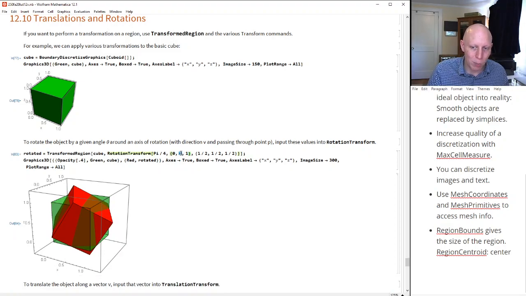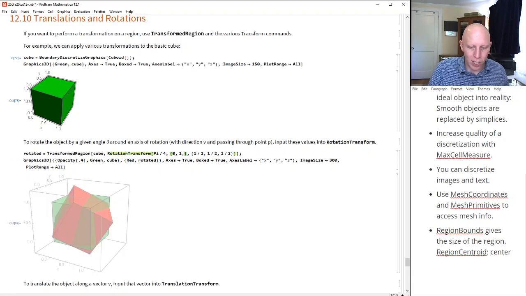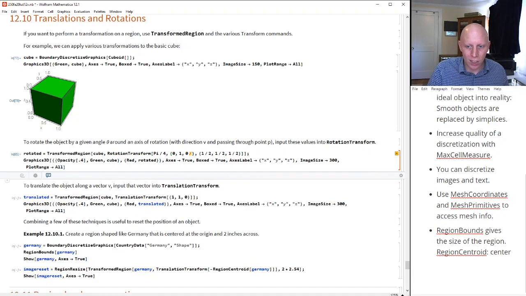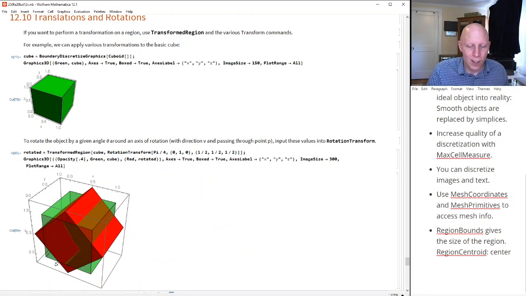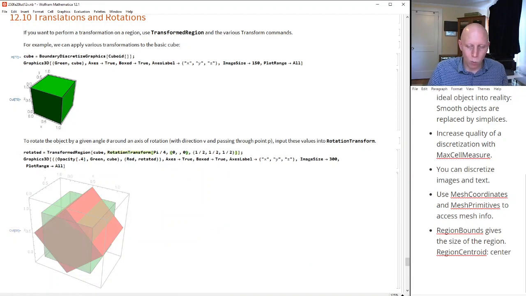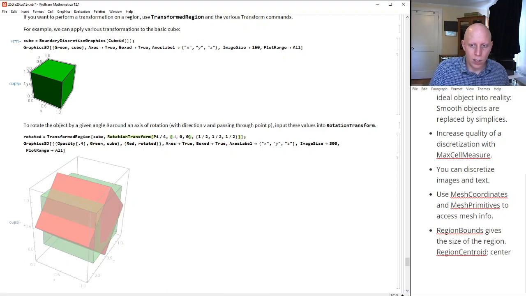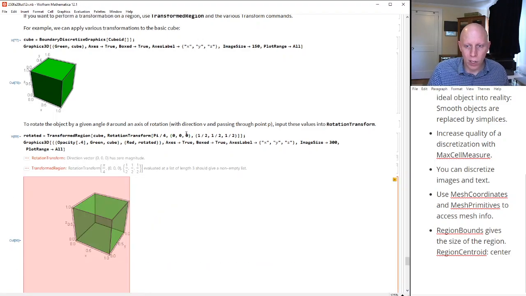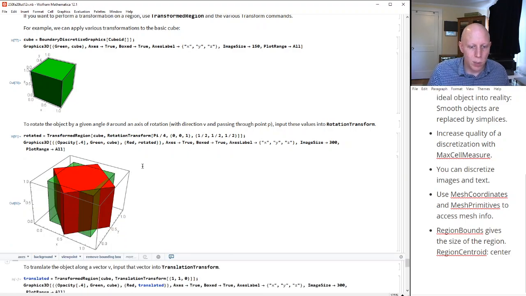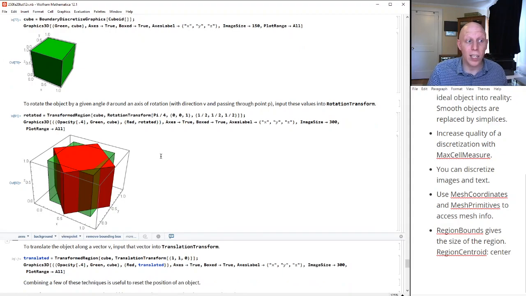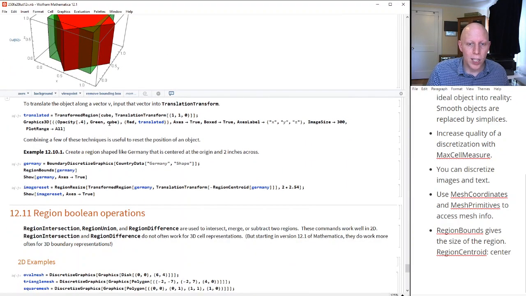It's going to change what the red cube does. So if we did it only in the y direction, then here's a spin with an axis of rotation in the y direction, and here's a spin with an axis of rotation in the x direction. All right, let's go back to where we were. That didn't work. You need to have some axis there. Okay, so that's rotating an object. We can also translate an object.